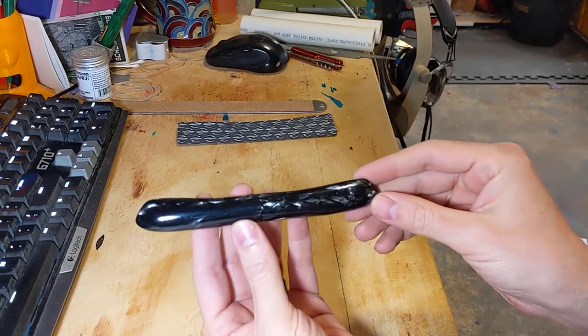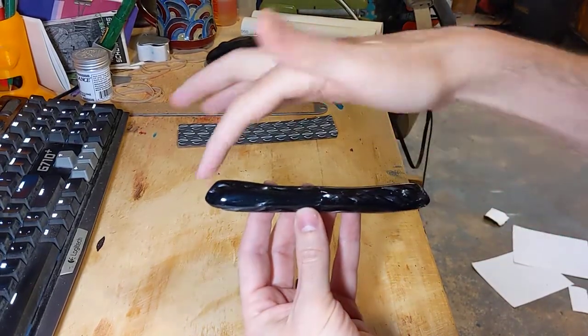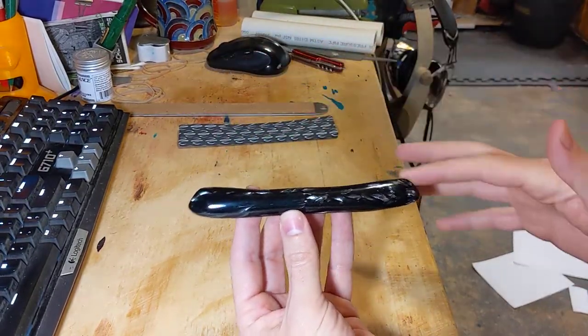I'm Newton Pens, and this is one of mine that I just finished. This is the Breaker, called the Breaker because it looks like waves, right?